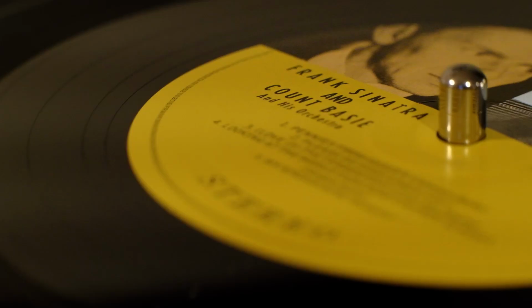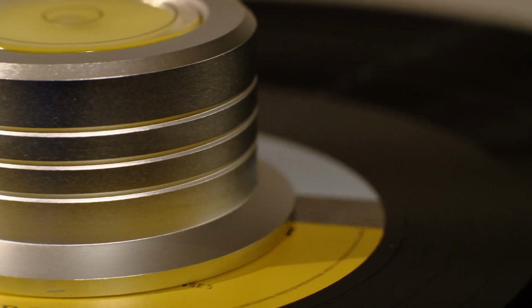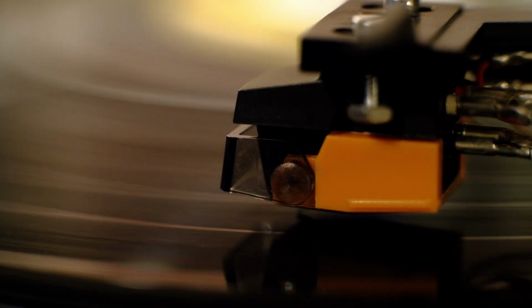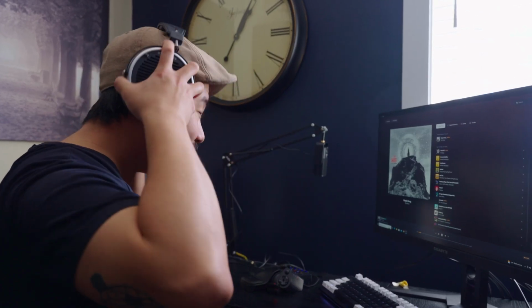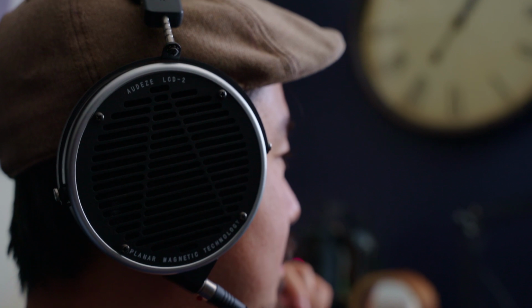I've always been a gearhead. I really do like equipment, but before I had good equipment, I was a music lover first. So once I discovered hi-fi and getting in and being able to listen to the music that I love and make it sound the way that I want it to sound, that's what really got me to fall in love with this. My modest beginning actually was I picked up a headset off Facebook Marketplace.